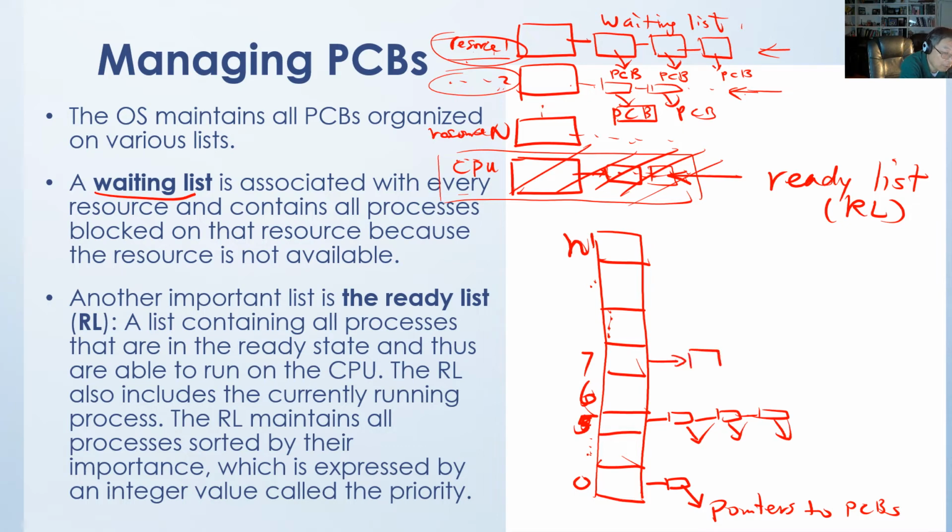Also we have a level 7. There's a process at level 7, and level 7 has a higher priority than the others. At this moment, suppose level 7 is the highest priority process. The PCB associated with level 7 has a higher priority than the processes associated with level 5 or level 0. Suppose this one is running, this process at level 7.